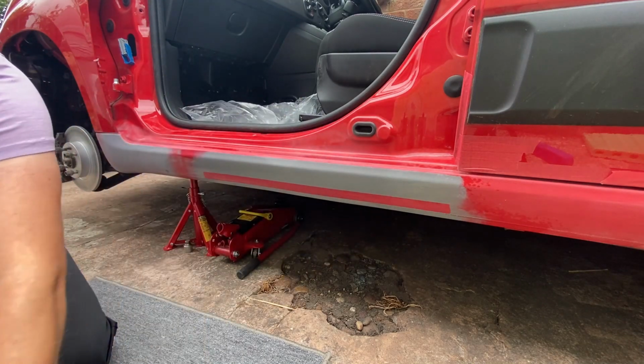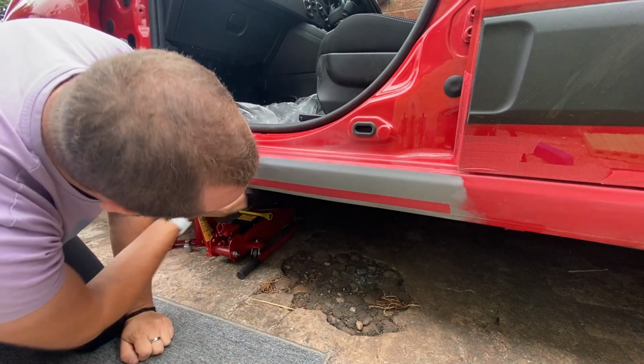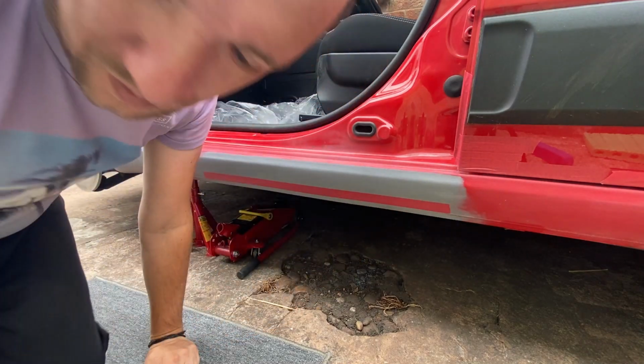Final wipe. For those of you that don't think I use it, I certainly do. Right, just going to dry that a bit.